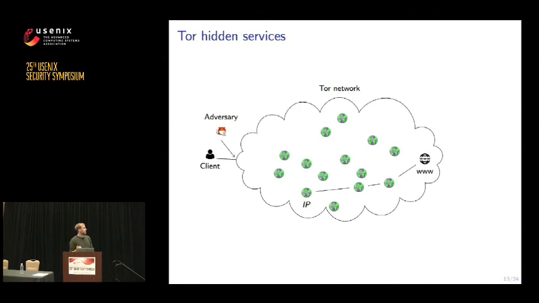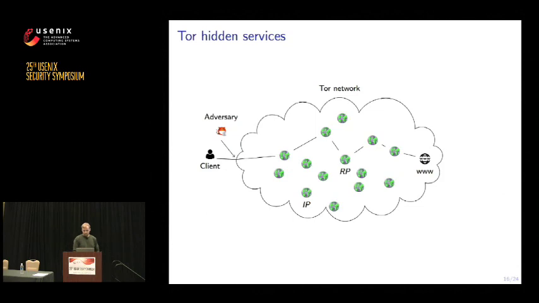It uploads this information to something called a Tor hidden service directory. The client then downloads this information, so it discovers where these introduction points are and creates two circuits, one to a rendezvous point and another to the introduction point, and then tells the website where this rendezvous point is located. The website removes this circuit and creates a new circuit to this rendezvous point, and then the client can start actually browsing this website.